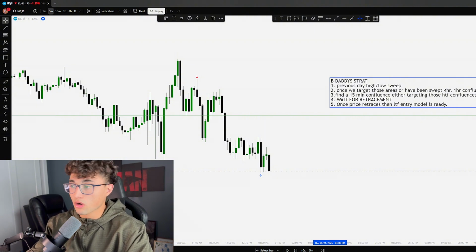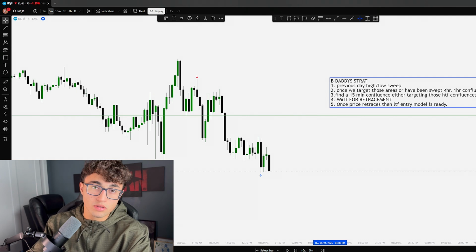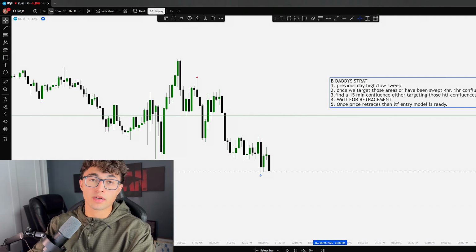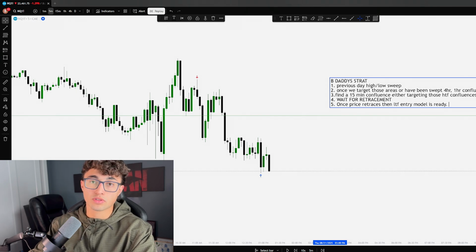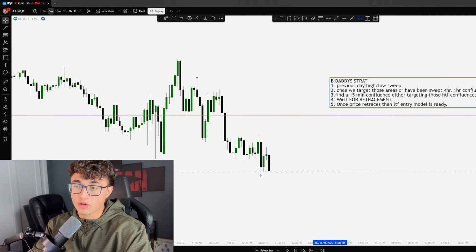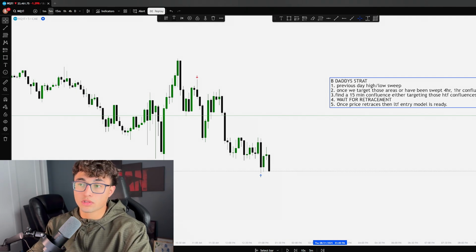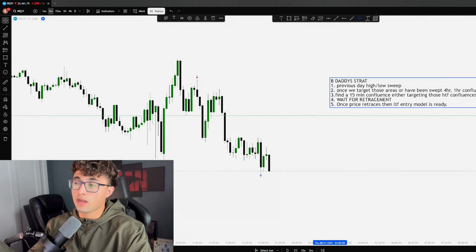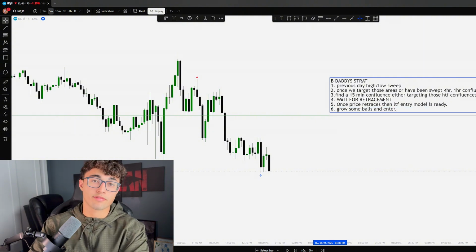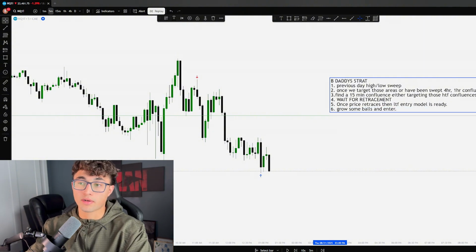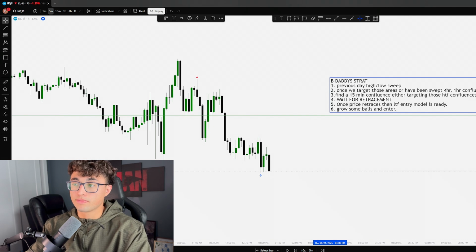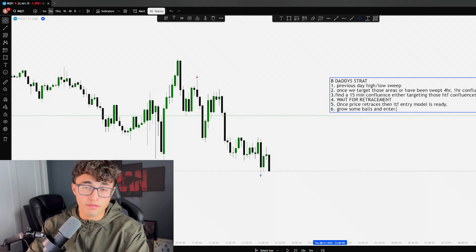Then we are waiting for our entry model. I used the 1 minute at first, and then I was like, okay, I don't see anything on the 1 minute. So we waited for our 5-minute retracement, which we also added the 1 minute entry to. We walk through the entry model. We wait for a market structure shift with a fair value gap to a Fibonacci tool retracement. Now it's kind of funny for me to say because I forgot I even had the trade open, but grow some balls, enter. Be confident with yourself.